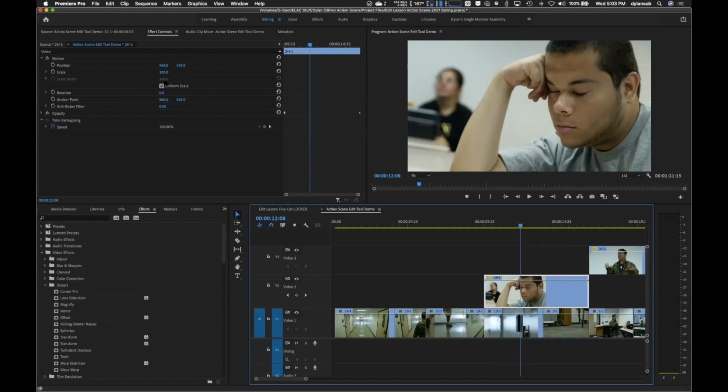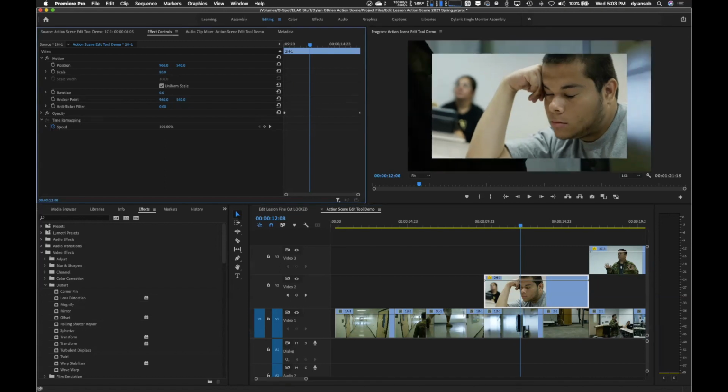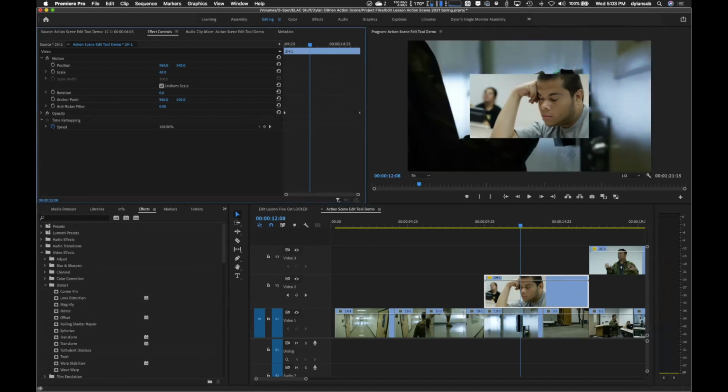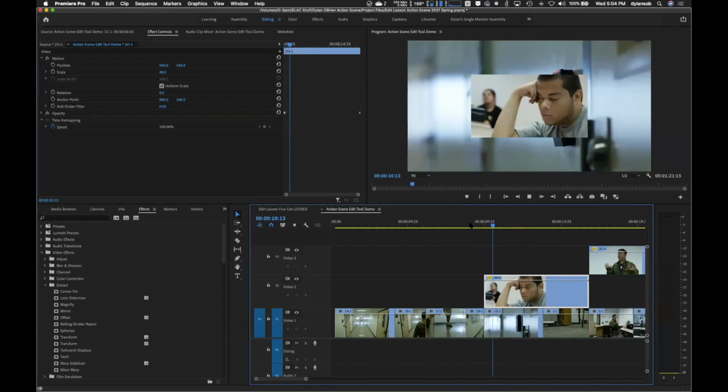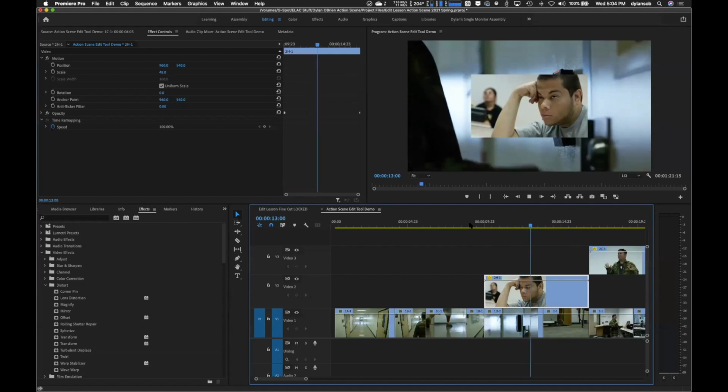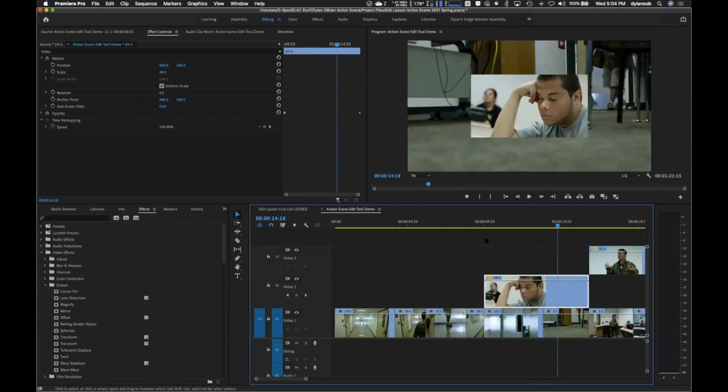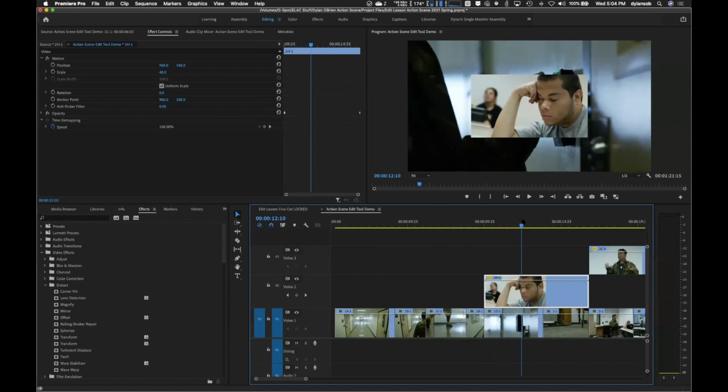When I hover my mouse over it, it turns into a finger with a left and a right arrow. So if I grab this and start dragging the number smaller, look what happens to the video. It starts scaling and resizing. And not only that, but whatever's underneath it starts showing through, just like a piece of paper on top of another piece of paper. So now I can play this, and I've got 2 pieces of video happening at once. So that's the first thing you can do with this.